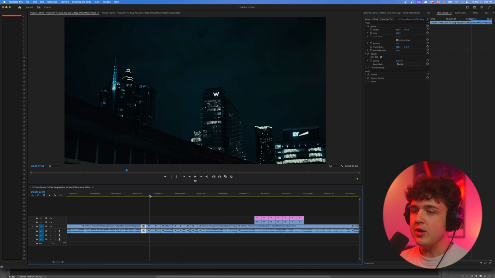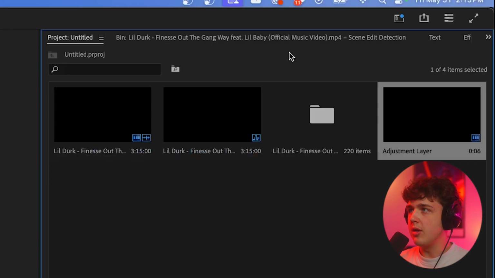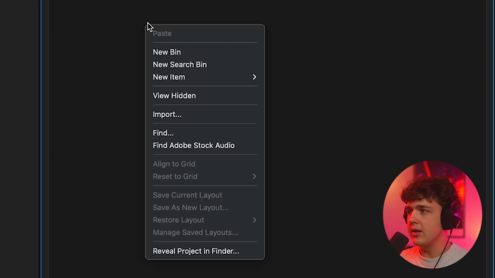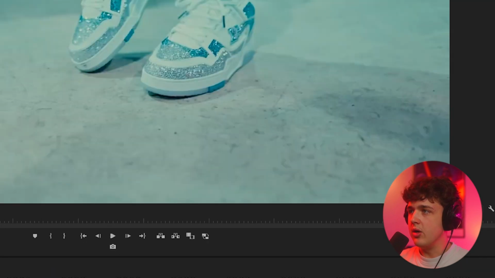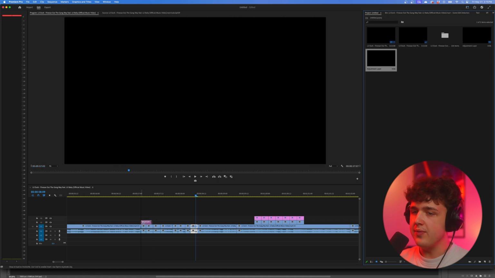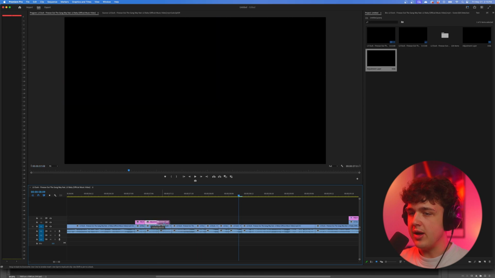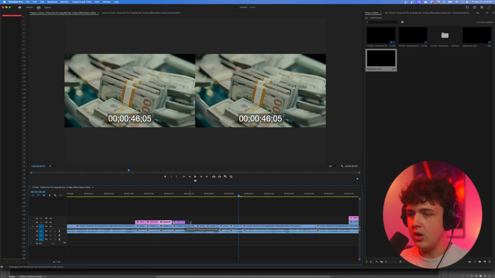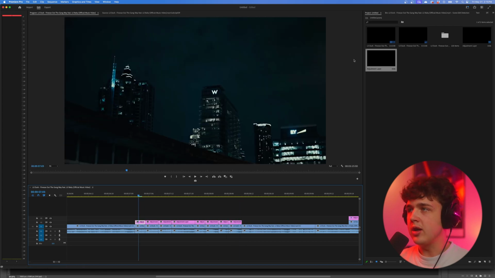And then once you have your fast cut clips, you're going to want to go into project up here. Then you want to go ahead and right click, hit new item, and then under new item, you want to click adjustment layer. Now you want to hit okay and drag the adjustment layer in. And what we're going to do is we're going to zoom in and we're going to crop the adjustment layer to the size of each of our clips here. So just by holding option, or alt on Windows, you guys could see here that we're dragging these out just like so. Now that we have them on, we're going to click on the first one.